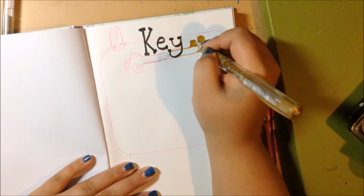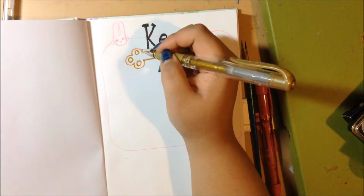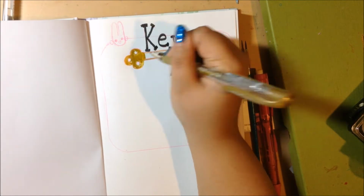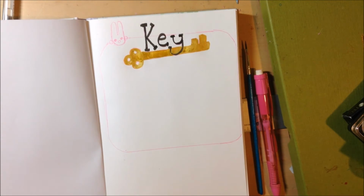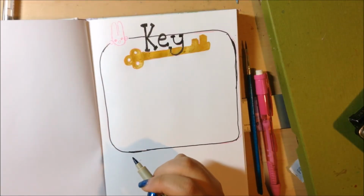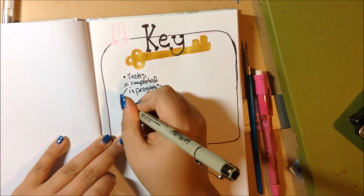It is my 2018 bullet journal setup slash January setup as well. So I hope you guys will enjoy this. I know it's something different besides me drawing or doing something artistically, but I decided to do a bullet journal this year after watching Hullo Alice's 2018 bullet journal setup and organization for artists.